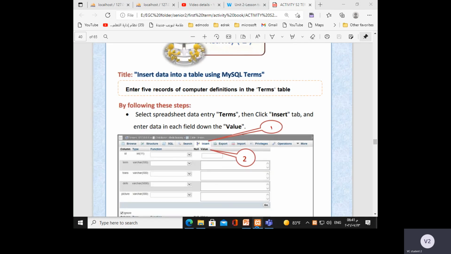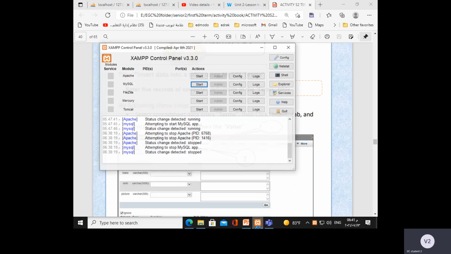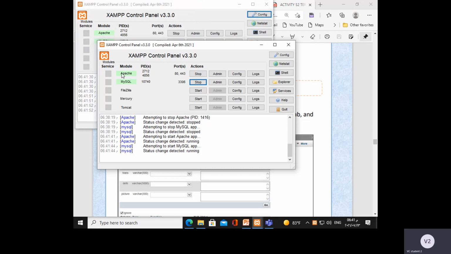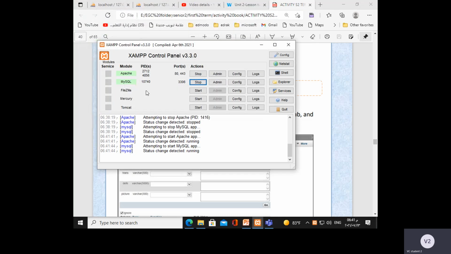You will find that XAMPP control panel window will appear here, and you do two steps here. You just click on the start button beside Apache program and the other one beside MySQL program. Okay, so the first step is to run XAMPP, and in this window we will run Apache program and MySQL program.